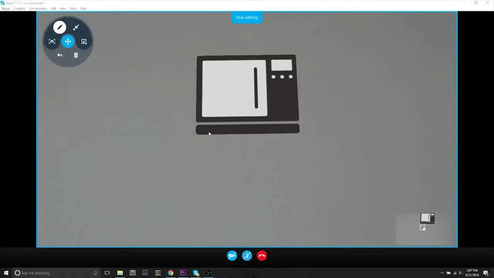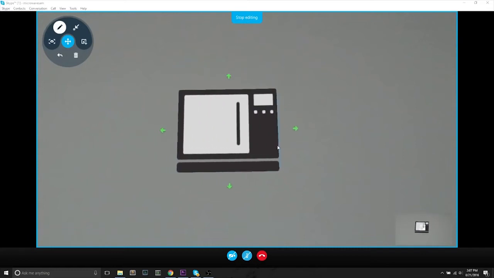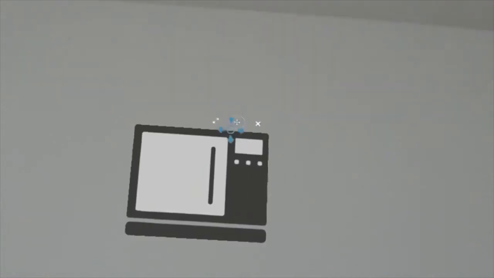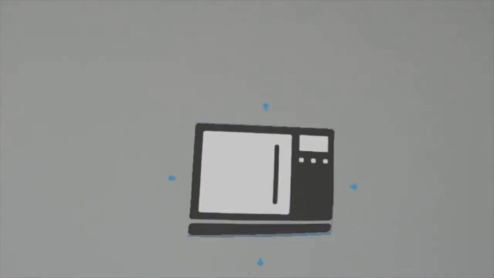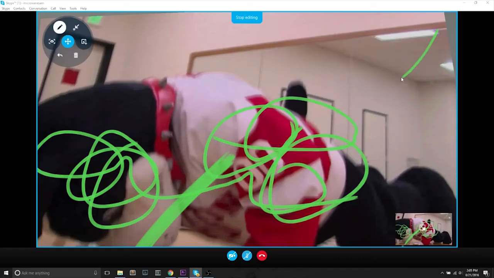You can upload images from the computer to the HoloLens point of vision, and the person on the HoloLens can't do anything about it. Those images uploaded by the computer will just pop up automatically on the HoloLens screen. The HoloLens caller can resize, move, and close images uploaded by the computer caller, but the computer caller cannot do the same with images uploaded by the HoloLens.